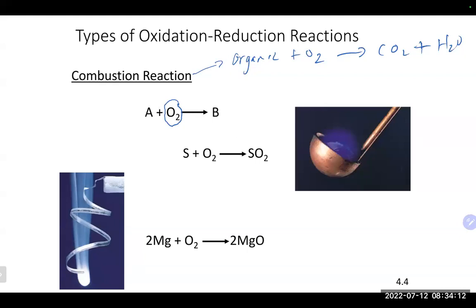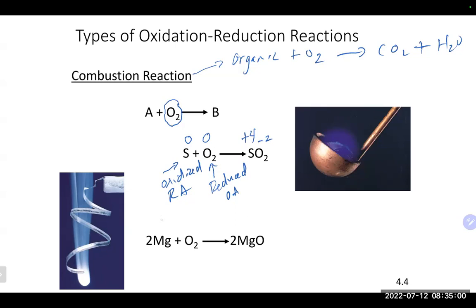They also are redox reactions. This is sulfur, which by itself has no oxidation state, or 0. Oxygen in its natural state will also be 0. When we come over here, the oxygen is carrying a -2 oxidation state, and that means that the sulfur here is actually carrying a +4 oxidation state. In this case, sulfur is going from 0 to +4, becoming more positive. So it is the sulfur here that is being oxidized, and it would obviously be our reducing agent. By default, by the way, once you figure out one, the other thing is going to be the opposite. The oxygen is reduced and would be our oxidizing agent. And we see that by going from 0 to -2, so becoming more negative. If you follow it on the little chart there, it's being reduced.